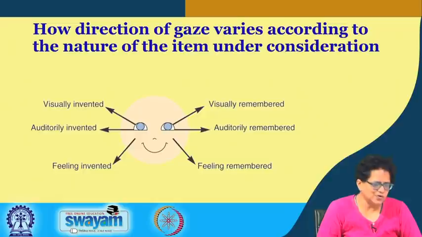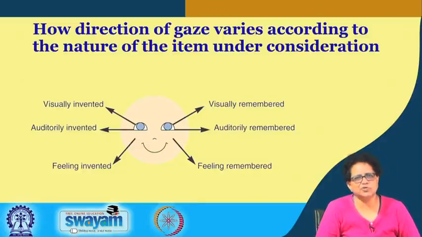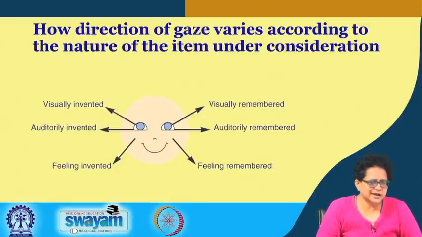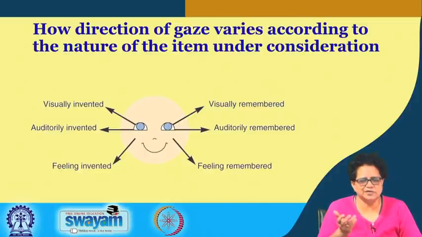First of all, let me tell you that Richard Bandler and John Grinder, I repeat once again, Richard Bandler and John Grinder, they are the two researchers who have worked on NLP, that is Neuro Linguistic Programming, and this is their finding which we have on this slide here, this diagram. What they say is that people look in one direction when they try to remember something, and in another direction when they want to invent something.